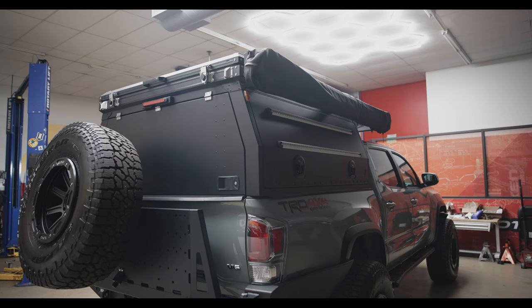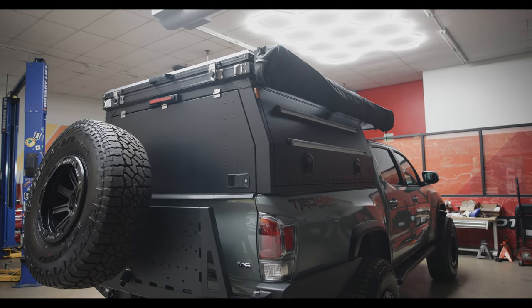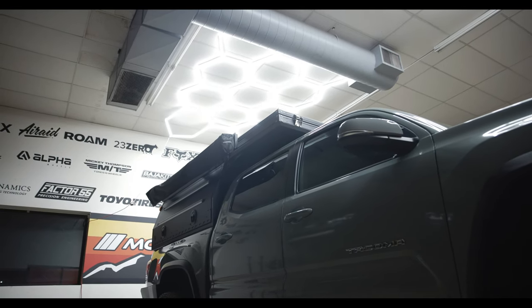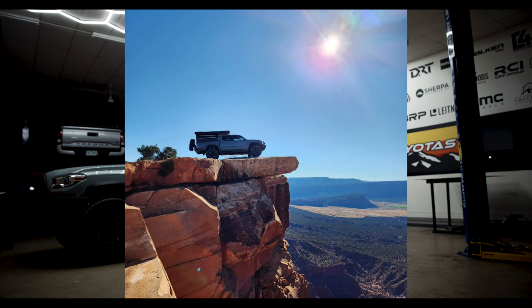You may have noticed the camper on the back — this is from a new company in Colorado called Dirtbox Overland. We have a Tundra at the shop with a Dirtbox flatbed, and this is the first canopy camper we've seen from them. It's especially cool because of the price: $9,500. I have a Super Pacific that costs about $14,000 — worth every penny — but if you're more budget-conscious, Dirtbox is a great option. We also did a 270-degree awning at $900 with a $500 install. Grand total for the camper setup: $13,430.38.